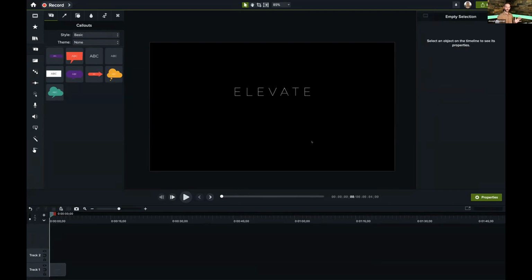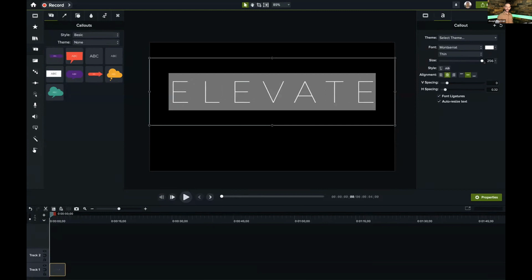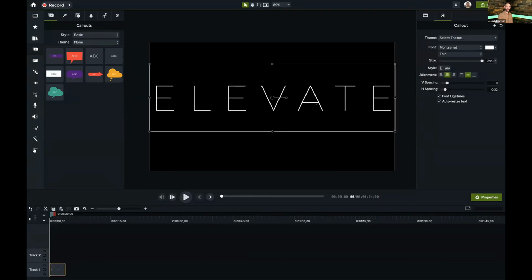And so that looks pretty nice, but I want to go ahead and go bigger. This is going to be a bigger title. So I'm just going to increase that size. Now you might get to the point where you actually reach the max of the slider. That doesn't mean that you can't go higher. In Camtasia, we try to eliminate any barriers for you being able to get what you need out of a look. So I'm going to see if I can punch this up to like 299, and that's pretty good. Okay, so that's already pretty nice.